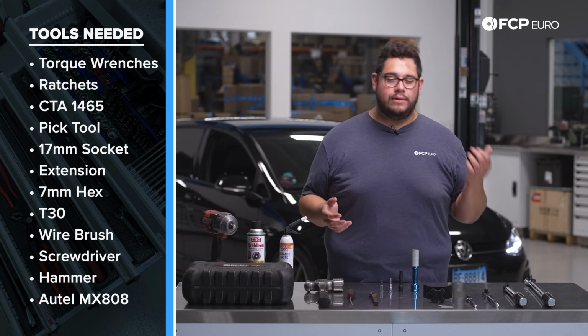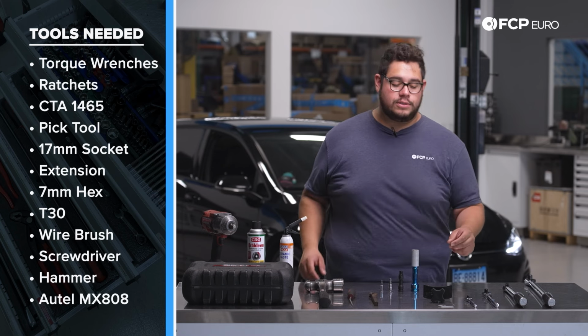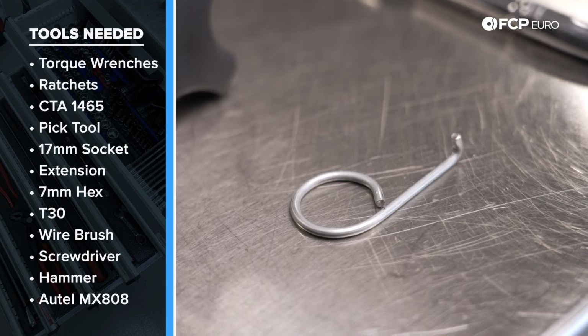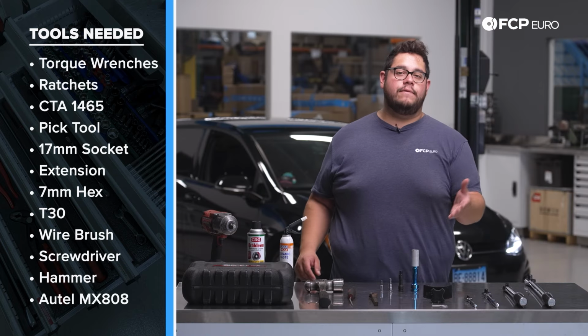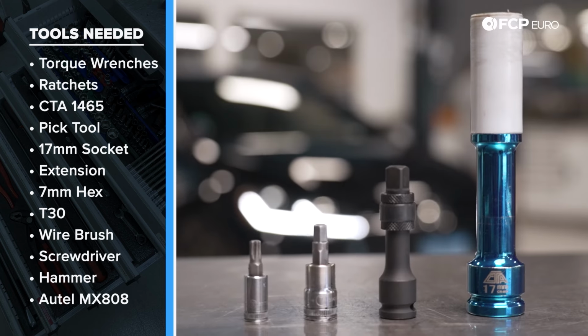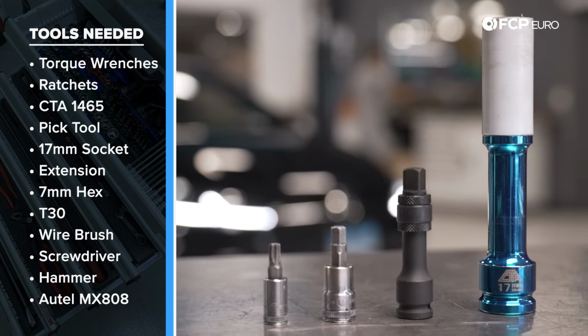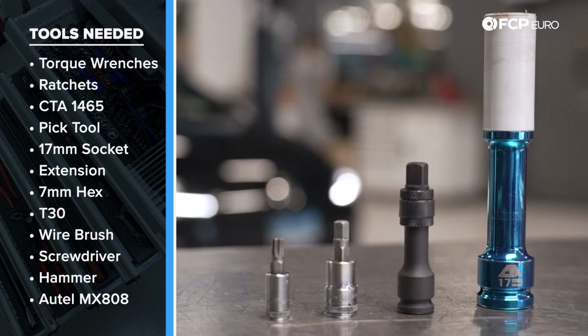If you have it available, I mean, this is a newer car. It still has the genuine caps that go over the lug bolts. You're going to need a removal tool for that. That's what the small one is here for. If you don't have the Volkswagen tool, you can just use a small pick. Moving on, we have a 17 millimeter socket. We have an extension for our 3/8 drive ratchet. We have a 7 millimeter hex, a T30.